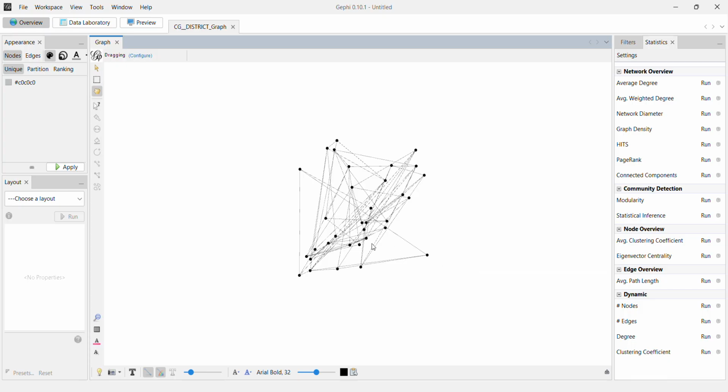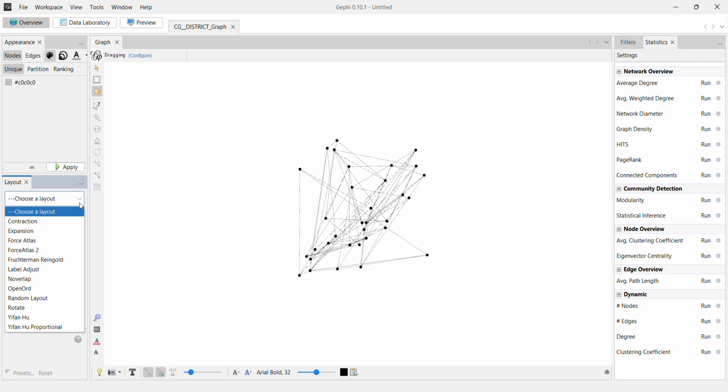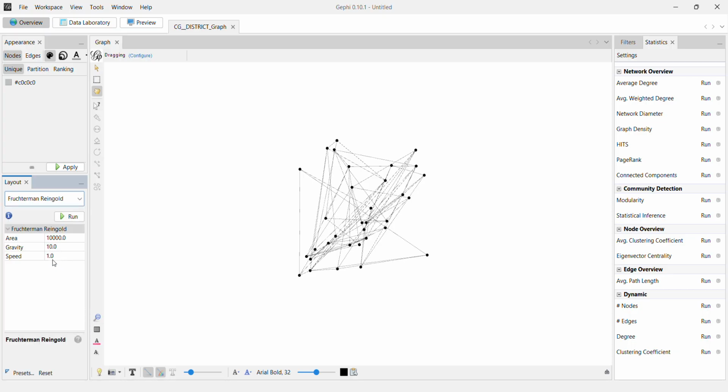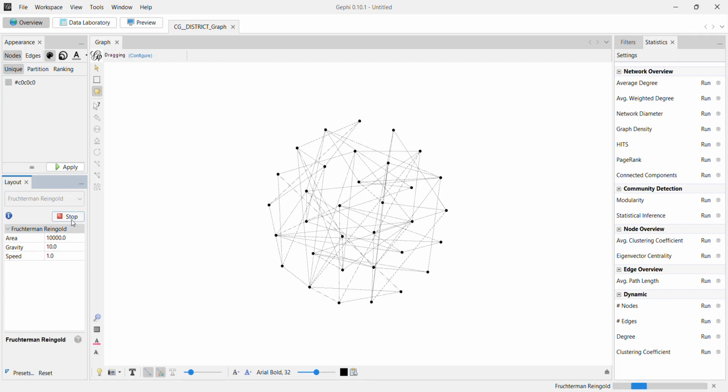First I change it into a better format. There are multiple layouts, and I am going to use this one. Now my graph data, or my network, looks much more structured compared to before.